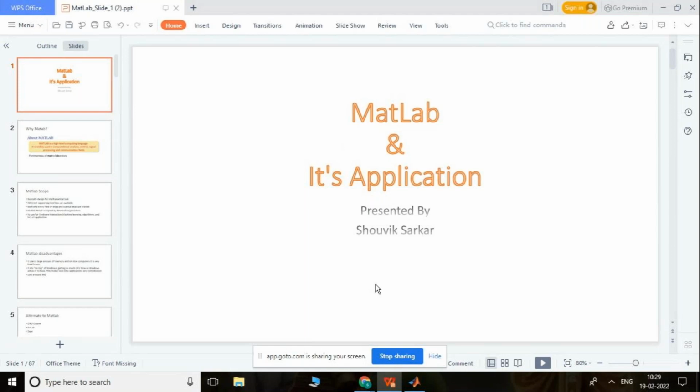So we start slowly. Last day we started with the very basics of Matlab. We went through the different Matlab basic functions, functions like magic, ones, zeros, sum. These are the functions we use. So hopefully you all remember these things. Eye, rand. So these are the functions we use.